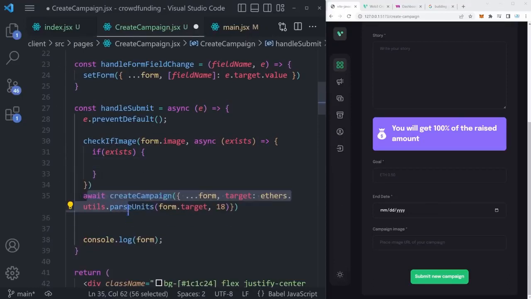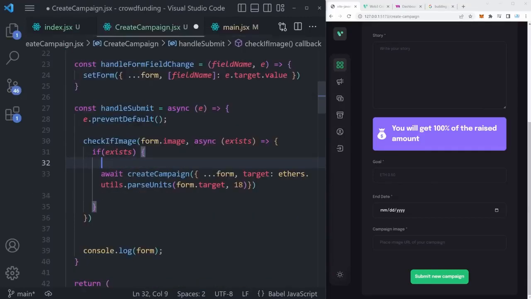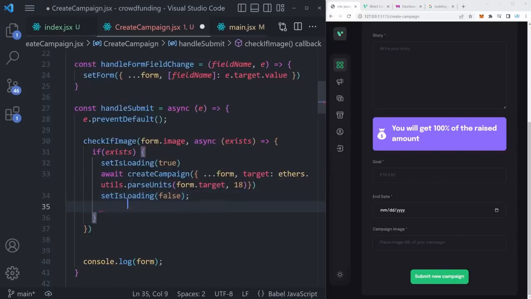We can await create campaign. Before we do so though, we can start the loading process. So we can say set is loading to true. Later on, we can set the is loading to false after it has finished creating. And then we can navigate to simply / to be able to see it on the dashboard.